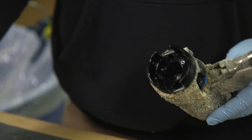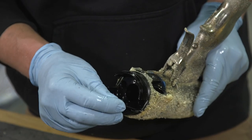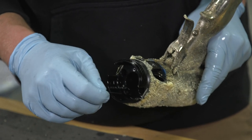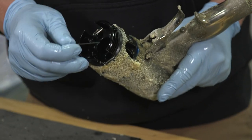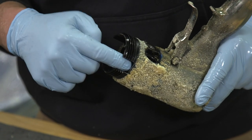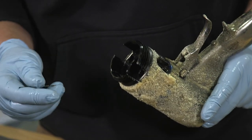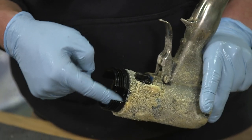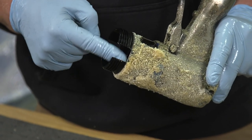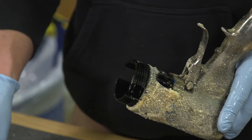Couple of things you need to watch out for. You have to watch out for chemical buildup. If you have buildup inside of this black housing anywhere, it could be down on the bottom, or this would be the top of the gun, because generally you have it sitting upside down. Anywhere in here, or inside the chambers from the check valves to the side seals, you want to get that all cleaned out. The problem is if you get buildup inside of this black housing where the cartridge seats, the cartridge might not seat all the way. So this is good. I verified this is all clean. We'll set that aside.